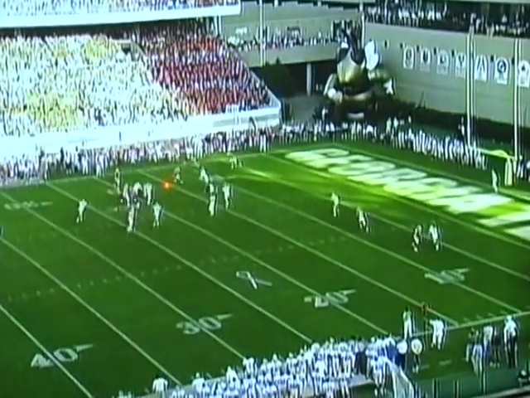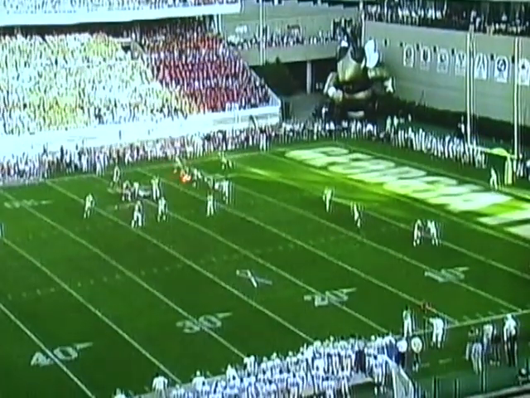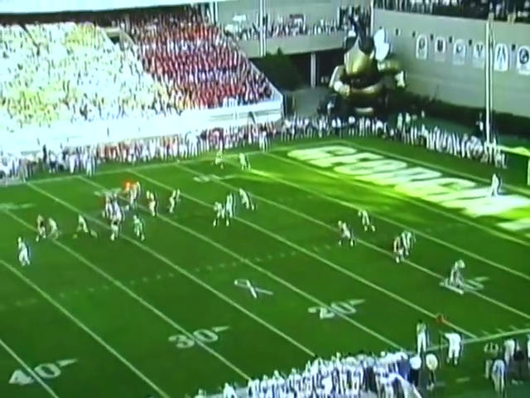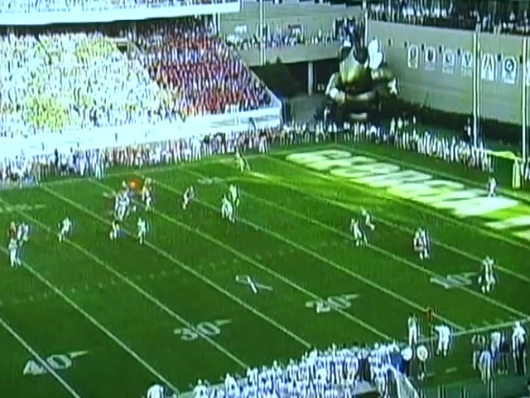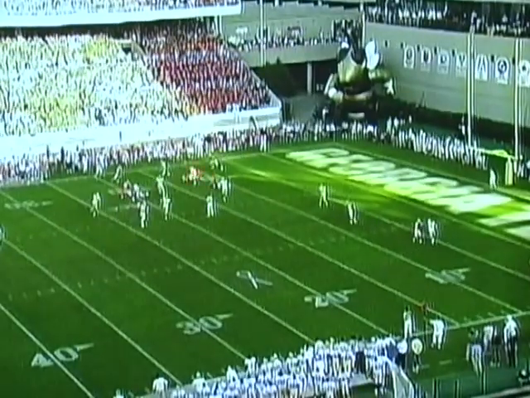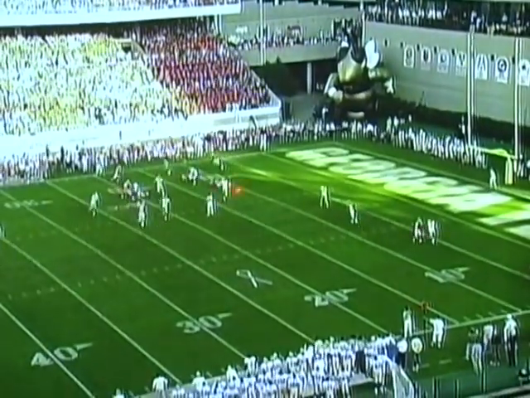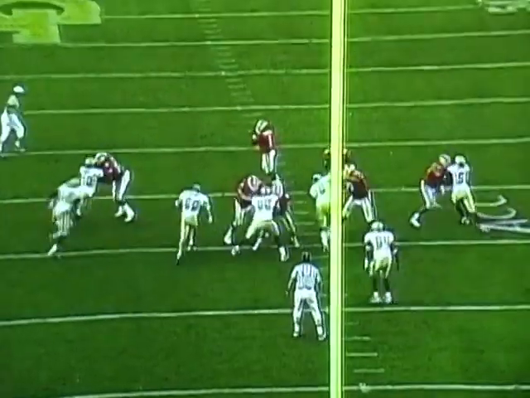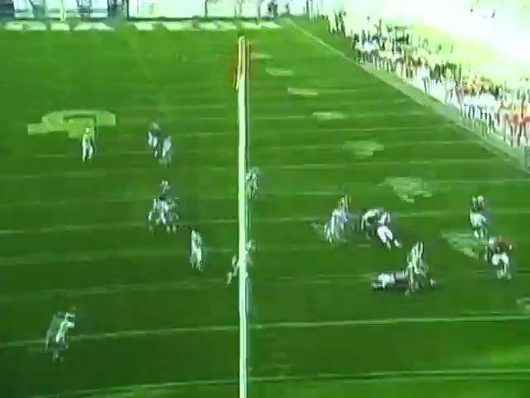Our guard's out here trapping. He misses the block. He slips. And here's the problem with this thing right here. The guard started flat down the line. He looked outside. He saw that guy occupied, so he looked back inside. Really, the guard ought to keep his eyes outside a little longer, because, see, what he did is he got occupied seeing the guy inside. So we wind up with two guys trying to get the same guy. Good job, the trash collector, making sure we got everything secured on the trash.